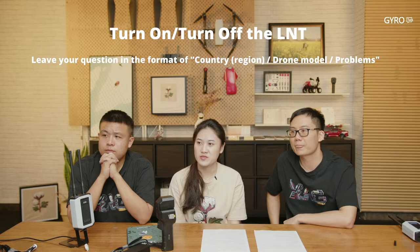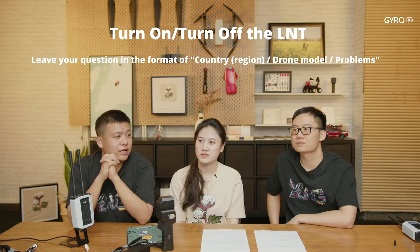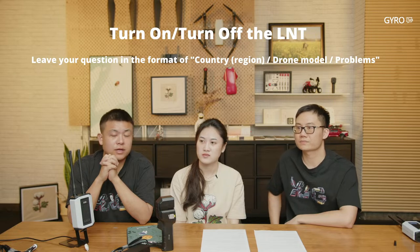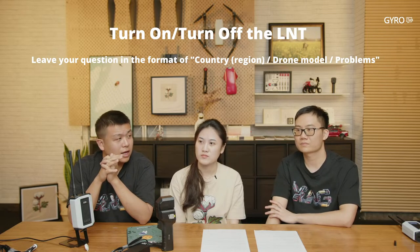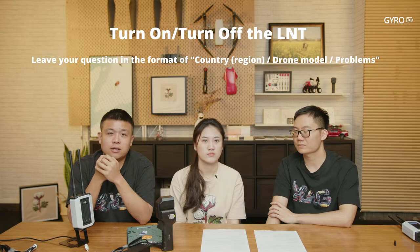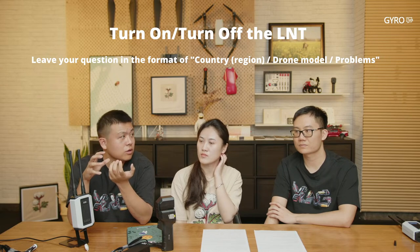Models like XP2020 can work great without LNT. Why do new models have to use LNT? Oh, that's a good question. When we created our new models, we created a new flight controller, our Super X 4. It works first with the cloud server, so first it can only work online with the 4G connection. So we want to make it offline.